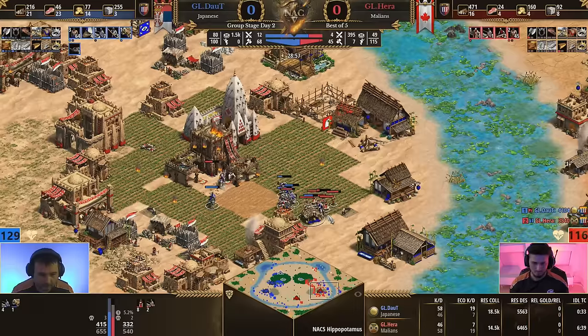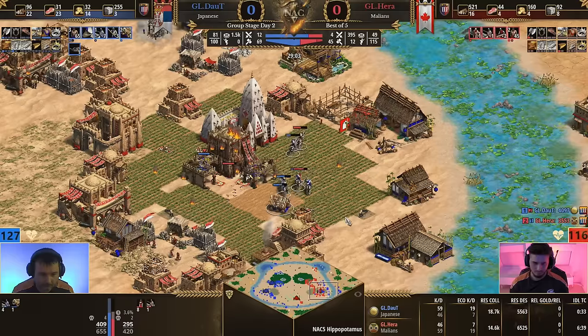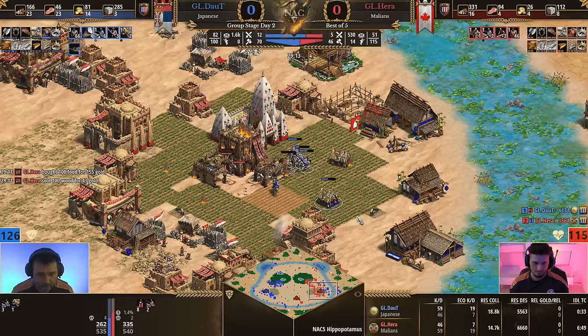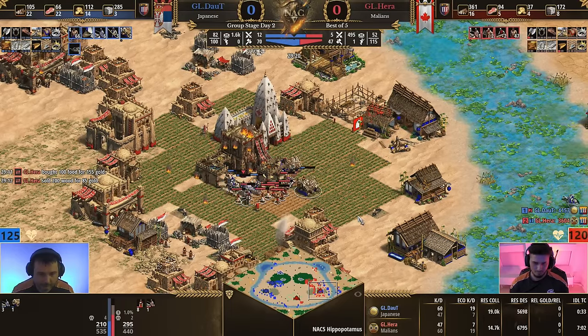Look, he's pulling the ram away. He's like, come to me. I will feast. Yeah. And Hera says, all right, bro. We can play this game all day. But Daut can make more knights all day. He can make more rams. And surely this is the end.